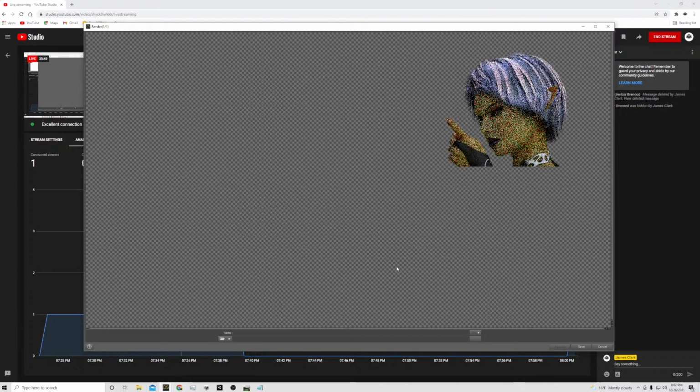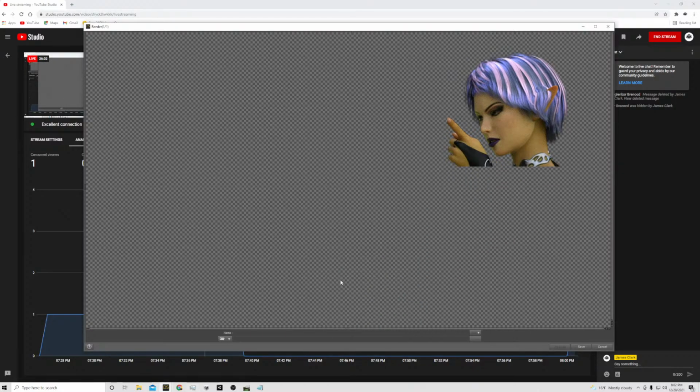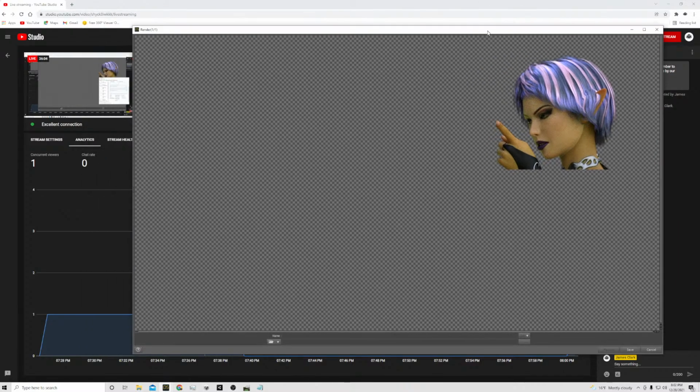Where is it? Oh, there we go. Let's see what we're running with right now. We got a 4.9 G on the GPU. That's nice. Yeah, I can already tell that it's already sharper.